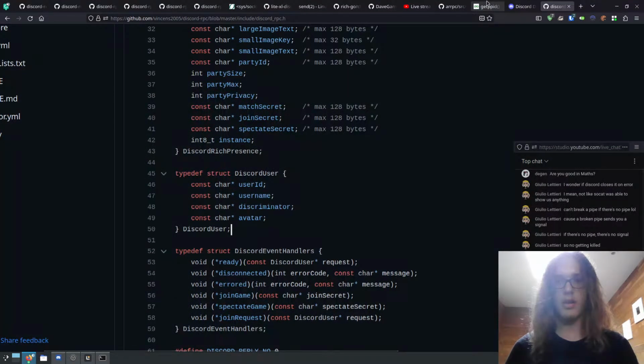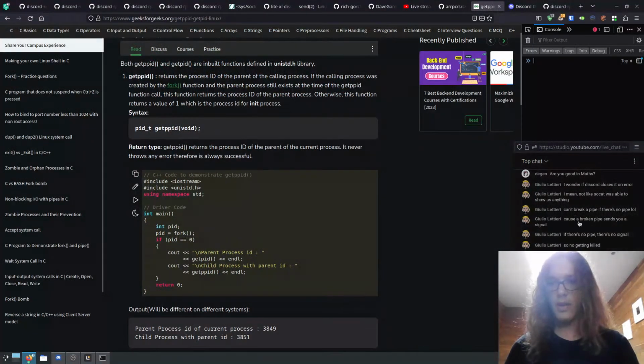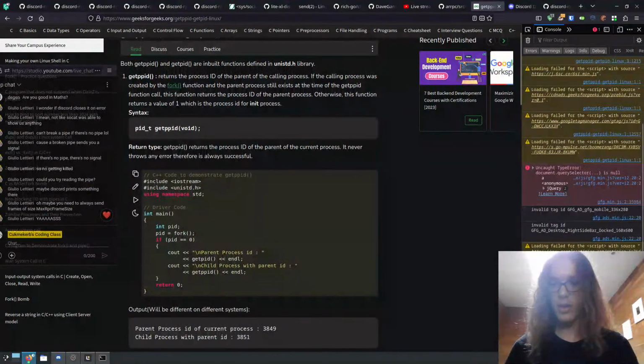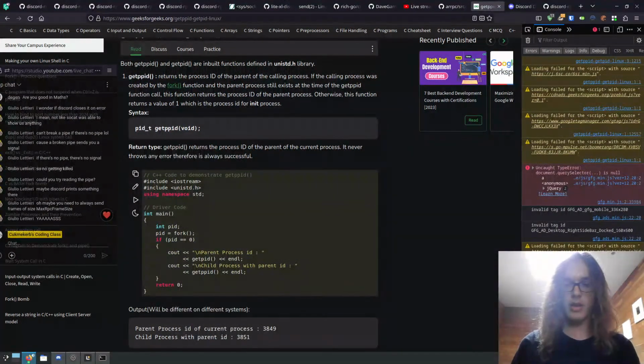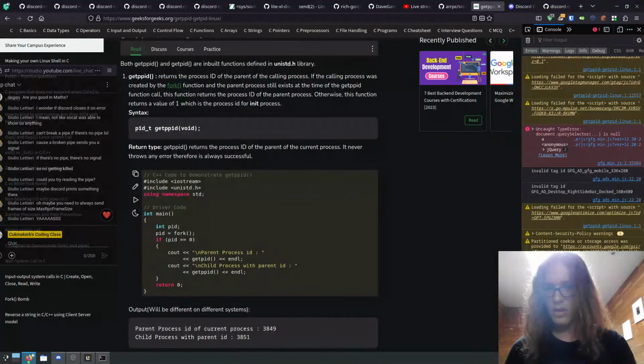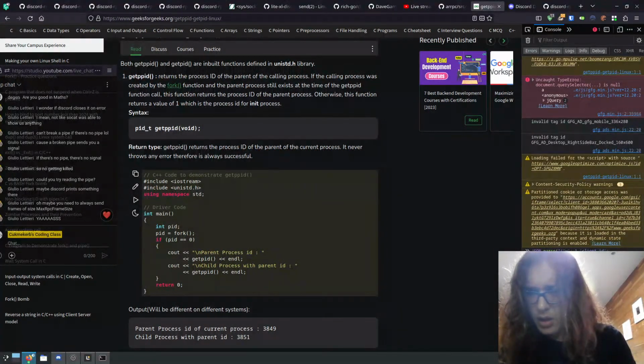Hold on a second. If I go, dang it, let me just move this out of the way. If I do json.parse that, oh, okay, we get the same issue. What?